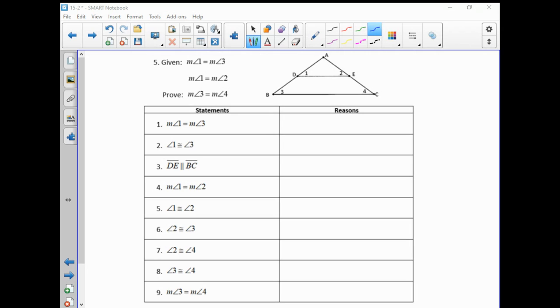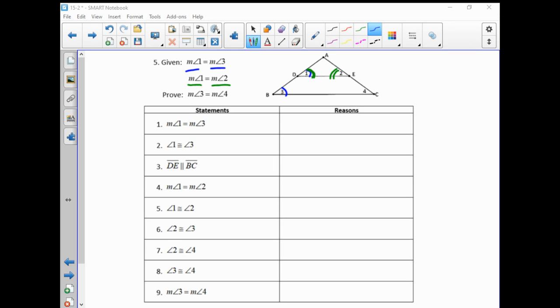All right, so let's go ahead and look at this nice, lovely problem. First of all, they've told us that the measure of angle 1 is equal to the measure of angle 3. So I'm going to go ahead and say those measures are equal. They're congruent. We might have to prove that later, but they are equal. We also know that the measure of 1 is equal to the measure of 2. So this angle right here is equal to, let's do 2 ticks to that one right there. And we're trying to prove that 3 and 4 are going to be congruent.